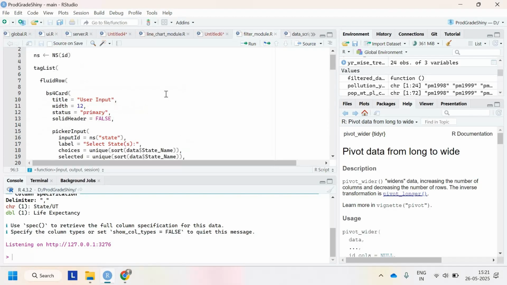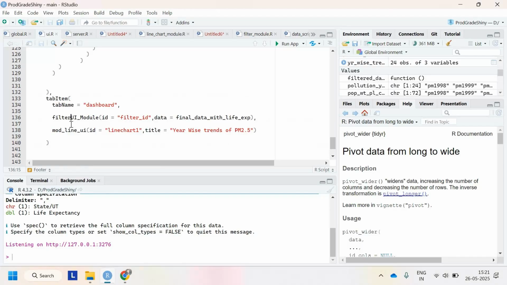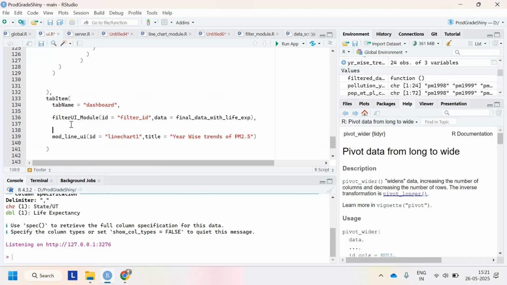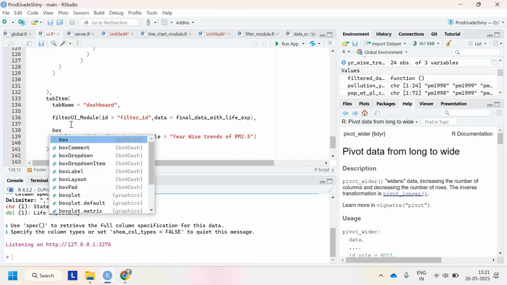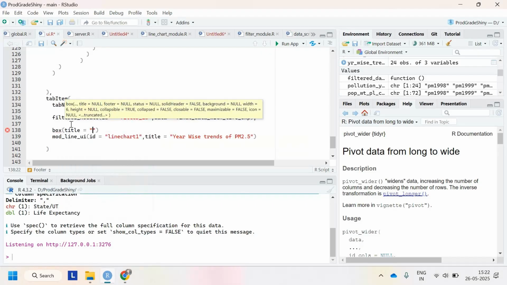So I'm just cancelling this and I'm going to the UI. So you can see in the filter module, we have provided the width as 12. So I think we can reduce this to maybe 4. In the UI, you have to see it as a box, and within the box we want the title.